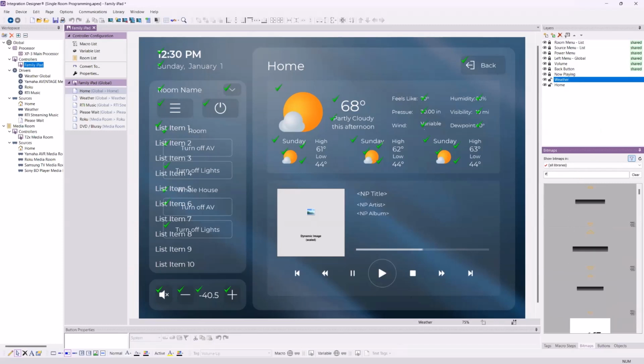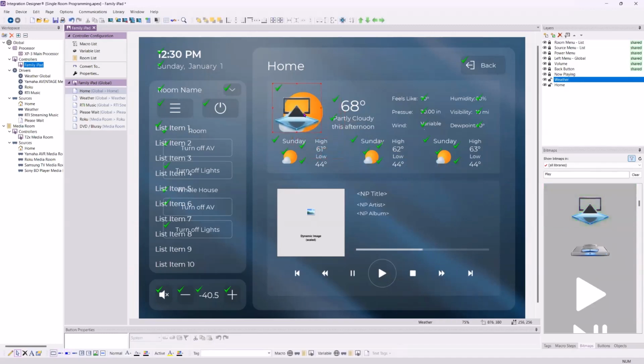So I type in the word play and find a play button. I'll just use this one as an example, and I want to put it on here, right? Well, with that layer unlocked, I could actually put it on that button, and that's not going to help me out very much. So I want to make sure that those layers are locked before I make any changes to any additional layers that are needed for those adjustments.